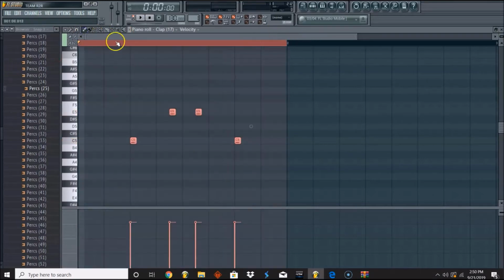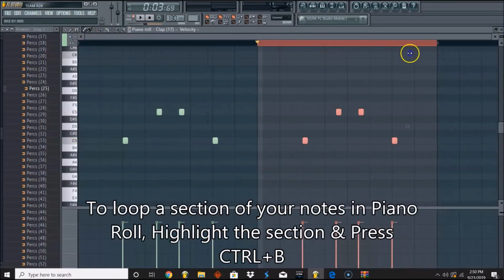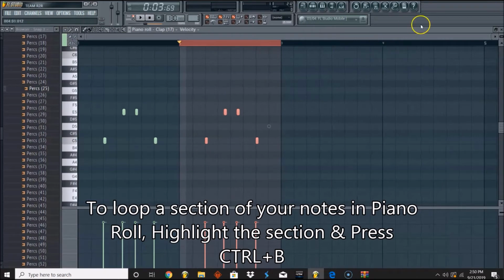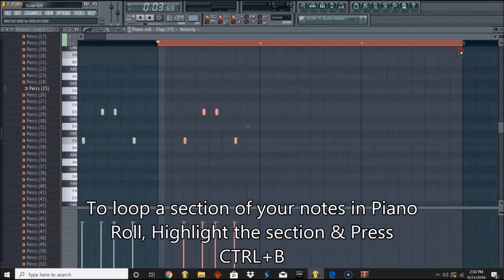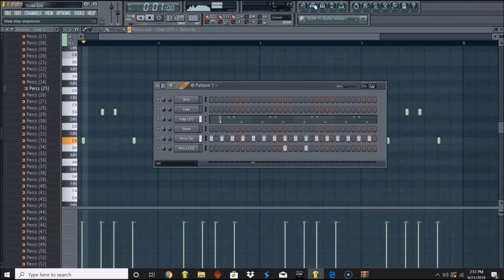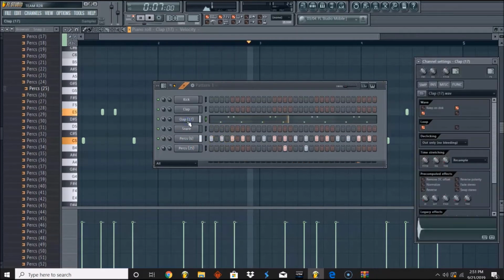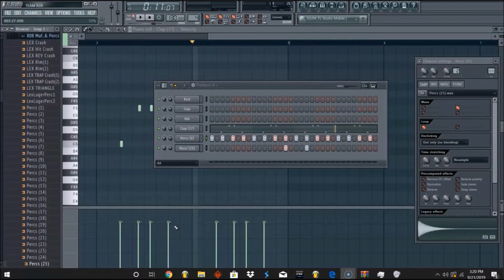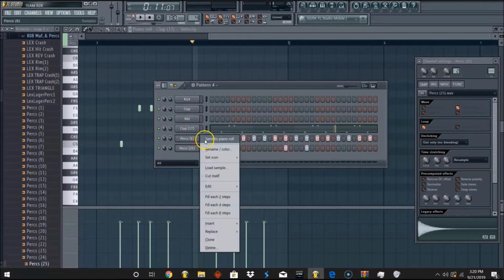Right now it's at the 2 bar. Let's loop it again. We can loop it to at least the 4, or to the 5, I'm sorry. And now that we have this one, as you can tell, the clap is not on the bar sequencer no more. Now that we know that our clap is officially sent to the piano roll, we can do the same thing for the other instruments.